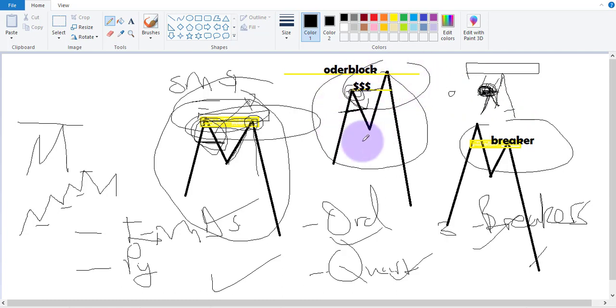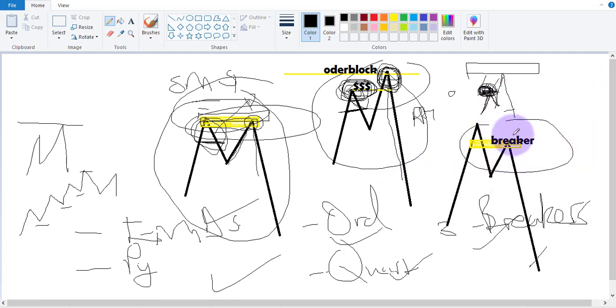So with this type of an M, we are saying we are first engineering money with this first leg, then after that we are going down and coming back, taking this money, retesting the OB and going down. So normally we will see some kind of a candlestick pattern in this area, where we can be seeing some kind of a railroad track or a morning star or an evening star, depending on which pattern you are seeing.